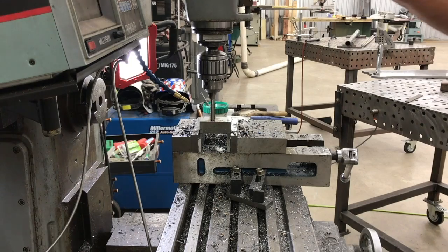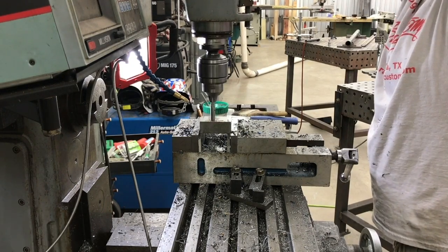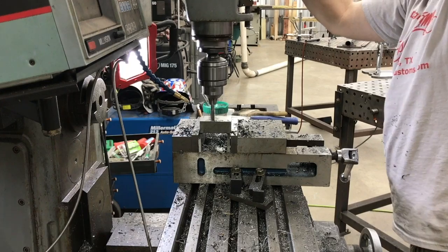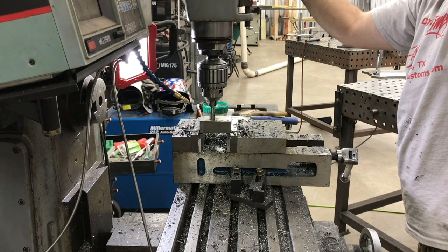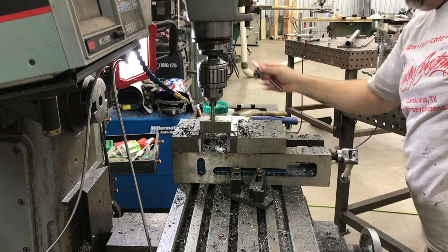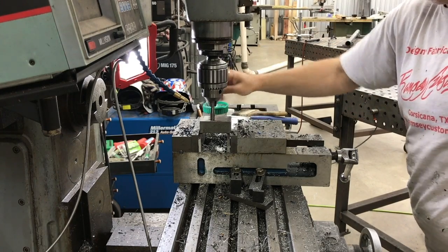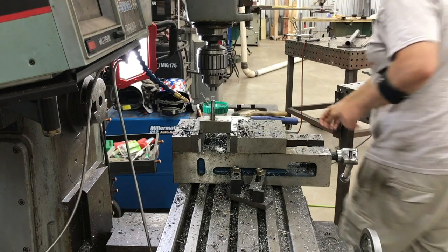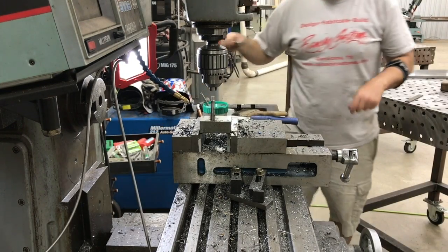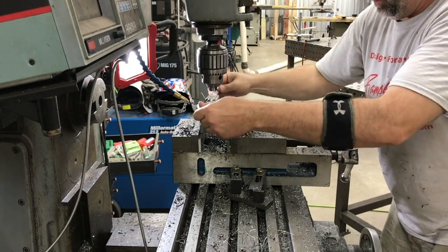All right, so after we get the holes drilled in, I'm gonna come back now and use the half inch, half 13 tap. And I'm gonna chuck it up in the drill chuck, and go ahead and start to power tap it, and power tap a little ways in through it, just to make sure it gets started straight. And you'll see it's kind of slipping in the chuck. And then I'll go ahead and just finish it up by hand. So I'll fast forward you through the rest of this part.